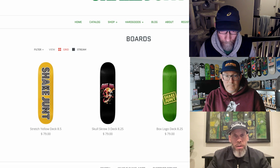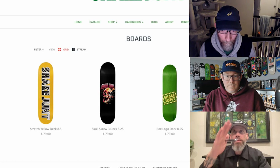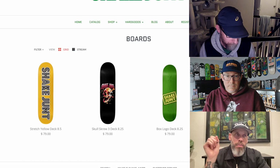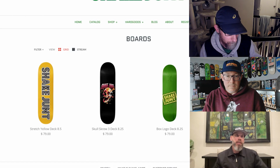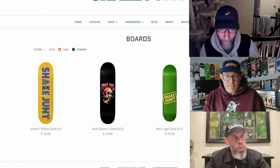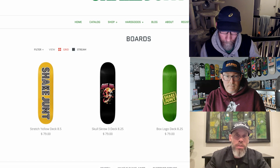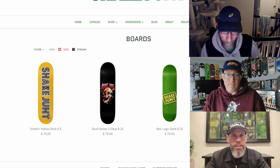I think the low Venture absolutely sits different than a regular Venture high. Not just because it's lower. I feel like the geometry is even pushed, like where the hanger sits in the pivot cup, everything about it. So I would actually try Venture lows with a riser pad. I tried that for a little bit, and that was kind of a weird gray area sweet spot. But I think we're talking millimeters at this point, right?